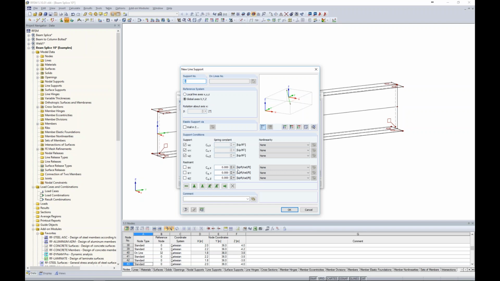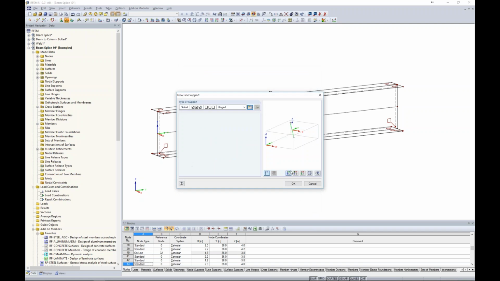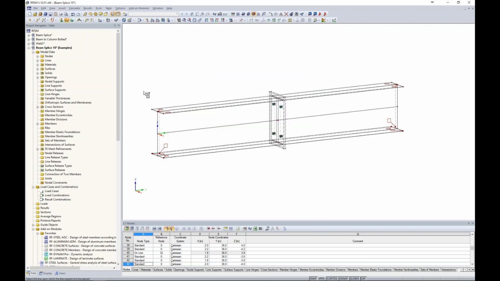We have spring constants here for partial fixity, and again, we can get into nonlinearities. This also allows us to define things like slotted joints. Maybe we want this beam to slide up until a certain force and then it will be fully fixed. So all of those options are possible with the nonlinearities. Now with today, we are going to stick with a simple hinged application. So I can simply draw a selection box over the left and right hand side of this beam member.